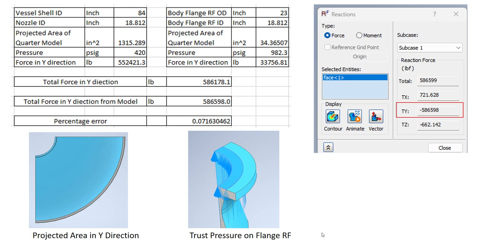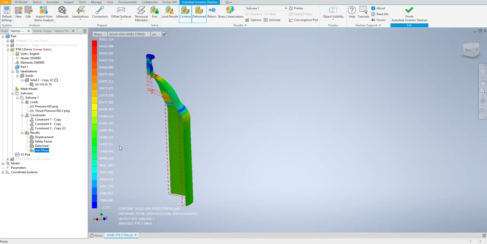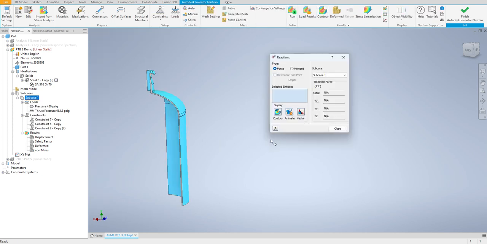So let's check how to see the reaction forces. I go to the load subcase and put reaction.